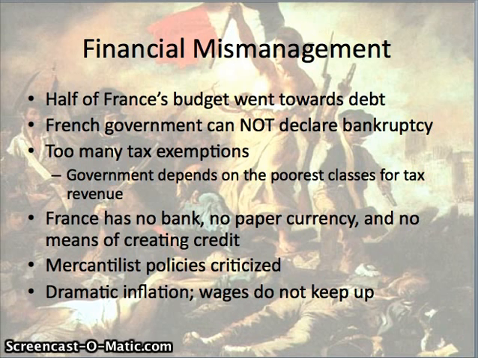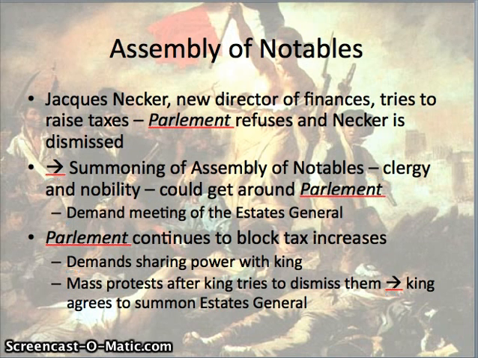All right, so remember that the French government wants to raise taxes to solve this problem, but the privileged classes are going to continuously refuse to do this. So what happens? Well, to try to address this problem, Louis the XVI hires a director of finances, a man named Jacques Necker, and he is again going to try to raise taxes.